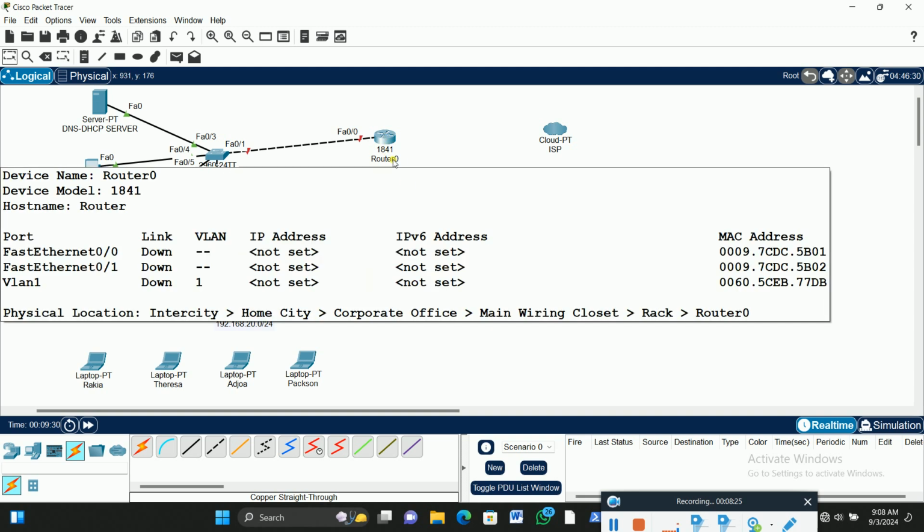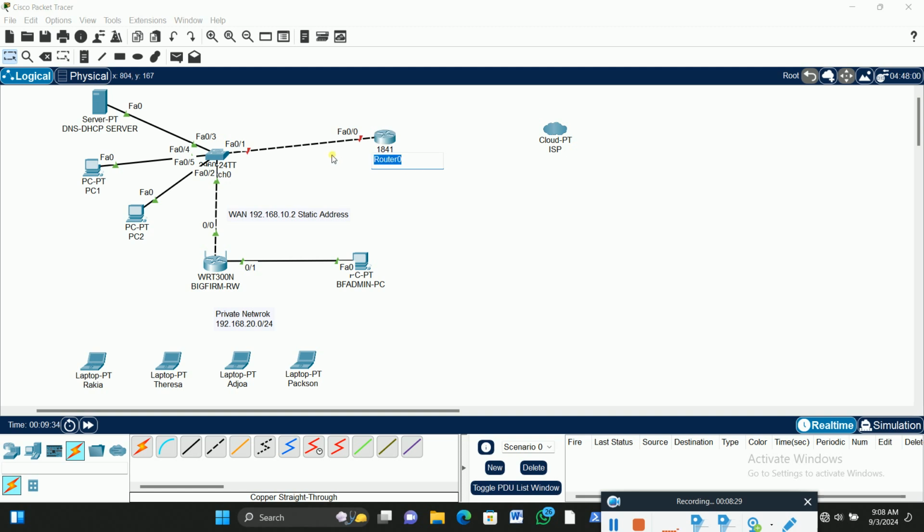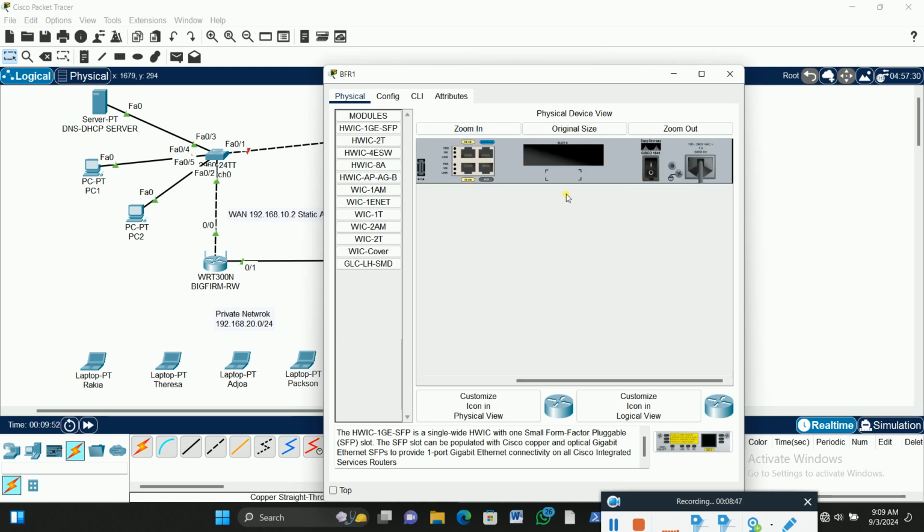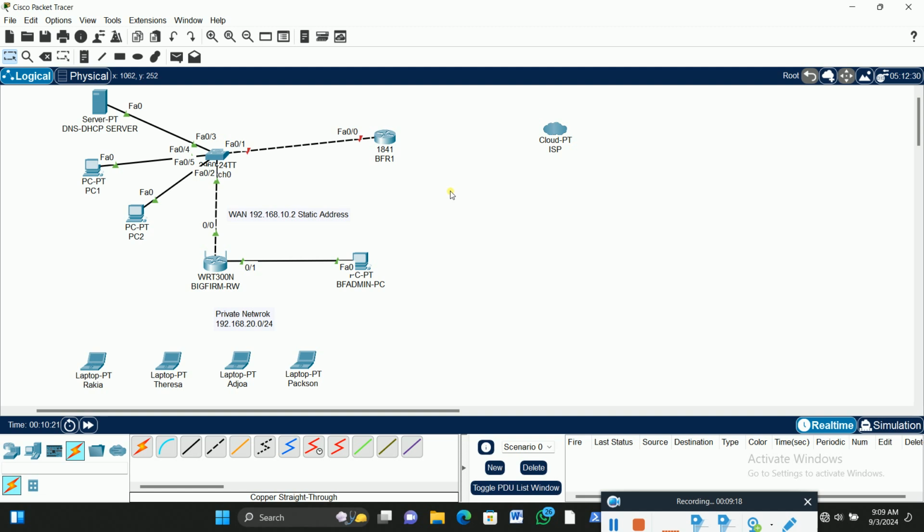Now let's connect the router. Okay, this one is going to be our router, BF-R1. Let me choose the serial because of the cloud over there. Click on the zoom in, then you put it off before you can click on this to get your serial. You have to click on HWIC-2T, hold it, and put it inside so that you will have the serial connections. Then put the switch back on, then close it.